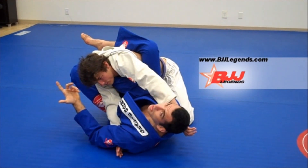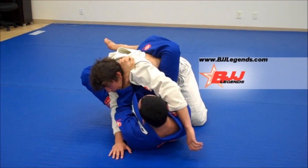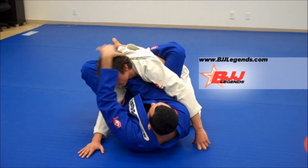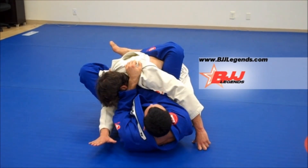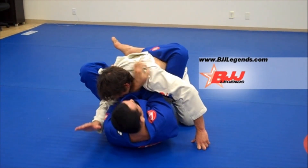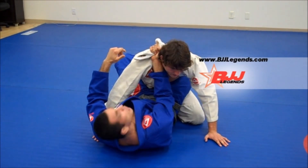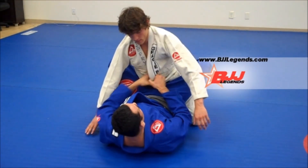Once he is on this side, I have a good position to grab the pocket grip from the lapel I already made, squeeze down, and pull the arm. In this case, the arm is what chokes. Sometimes the guy puts his head down and I can just put it over the jaw — as long as I pull down and hold, that's what counts. If you manage to get it inside and lock down, it's even better. This is a very solid grip because I can grab all the way around, making a much more solid choke from the guard. This is position number one.